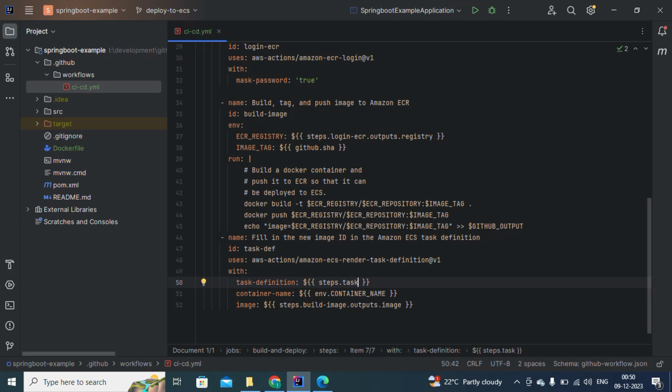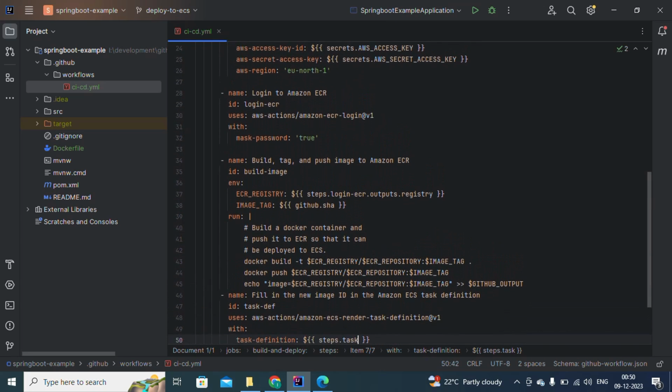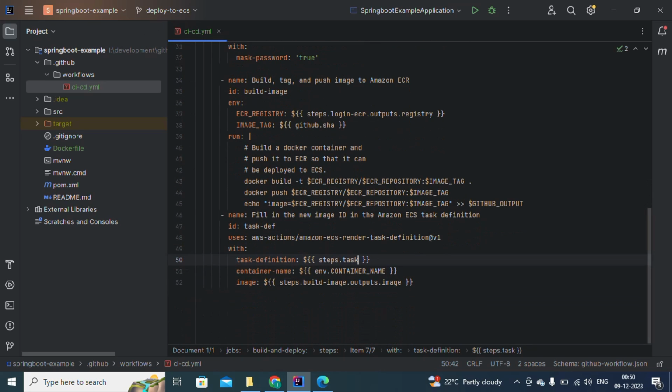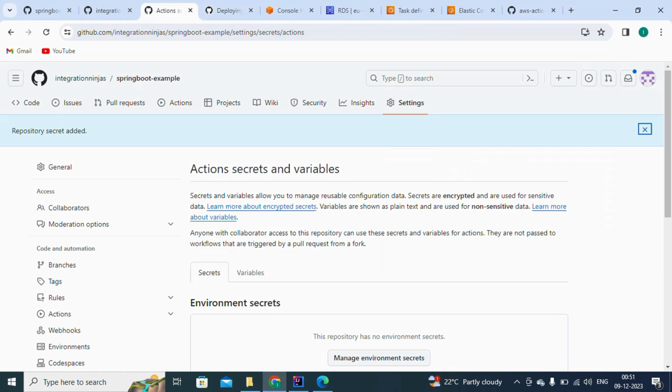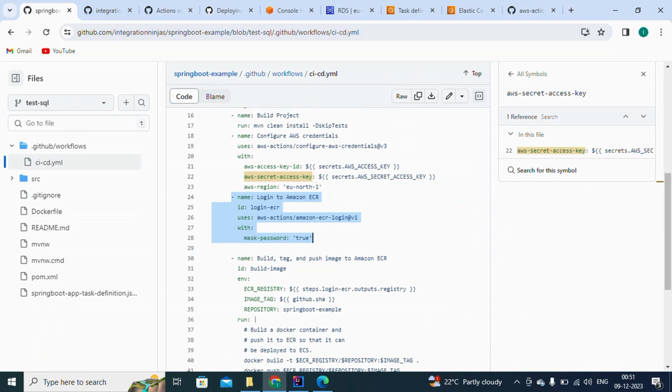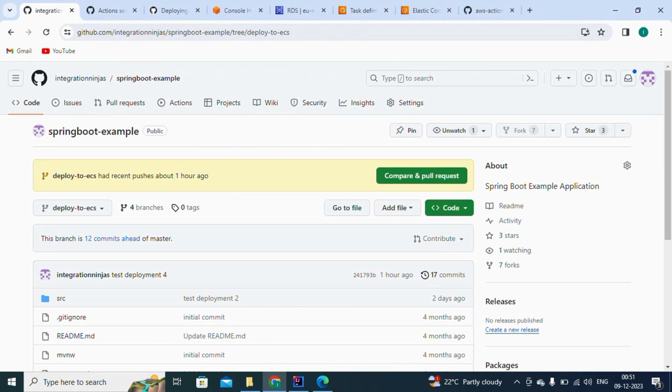That is, I think, the previous one. No, I think we are missing this task definition. We need to add it in our code. Actually, yes. So we need to add this code here in our repository.